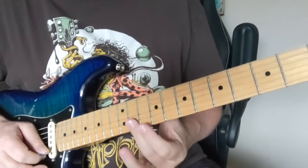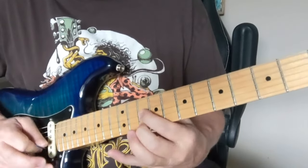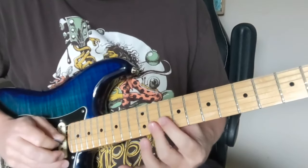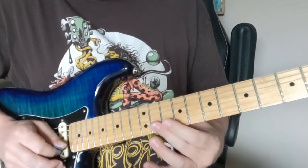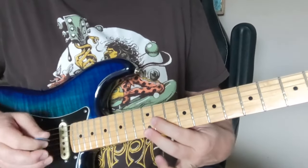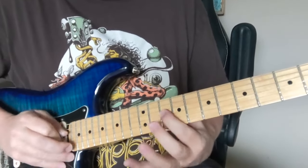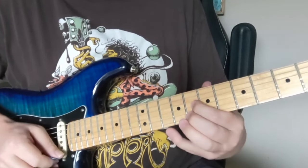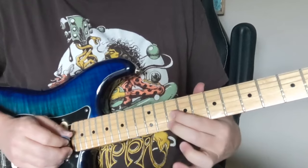Then we got this little riff. So that's a little fun one. That's 11 and 11 to the 10 on the third string to the 11, 12 on the little string. Back to the 10, and then 10, 10, 8, 8. And that's both on the third to first and third to first.